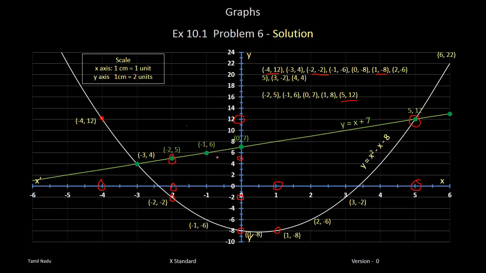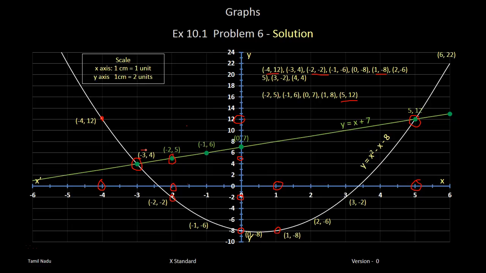So similarly, you can plot the other points and connect all these points by a straight line. If you have done your calculation correct, you'll get a simple straight line. And the same goes for the curve also. If some of the points are not falling on the smooth curve, something is wrong in your calculation. You have to check that point. So now you see both the line is smooth, it's a straight line, and the curve is also smooth. And they intersect at this point 5, 12 and at this point minus 3, 4. So these are the two intersecting points.